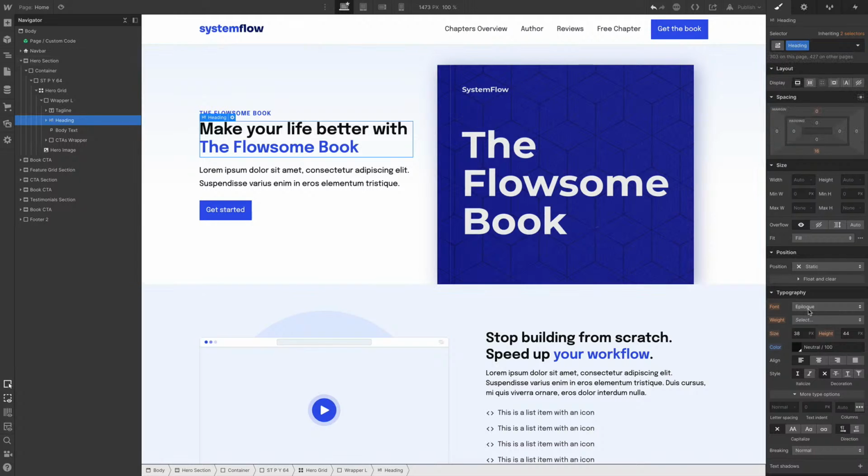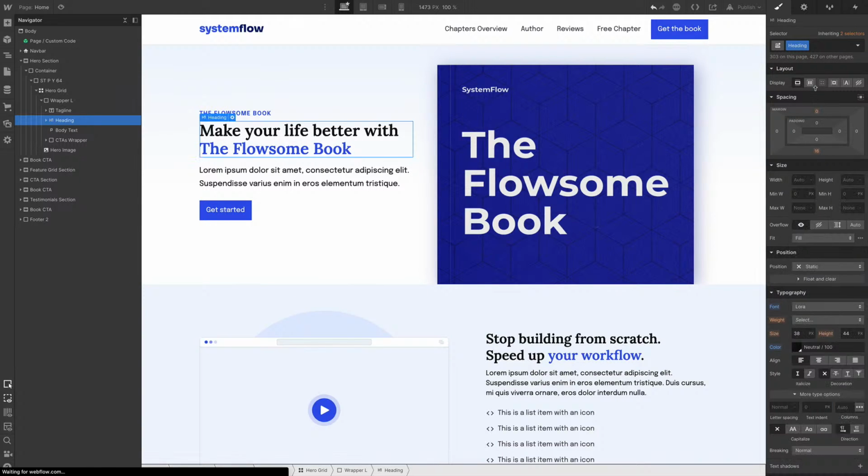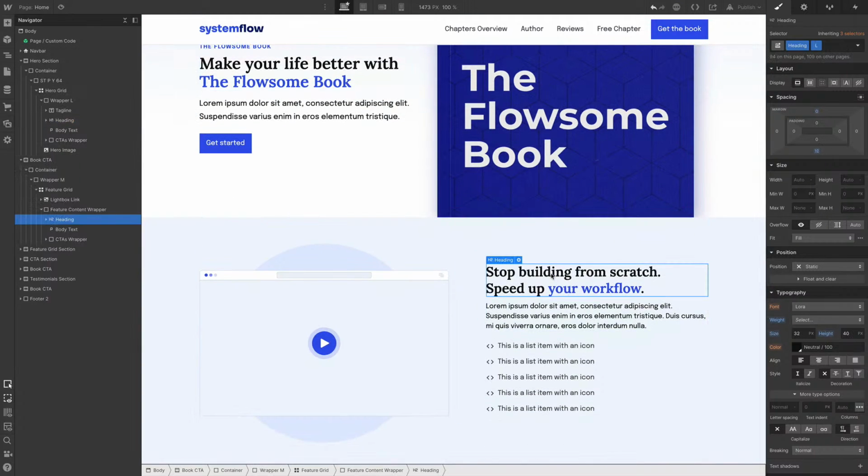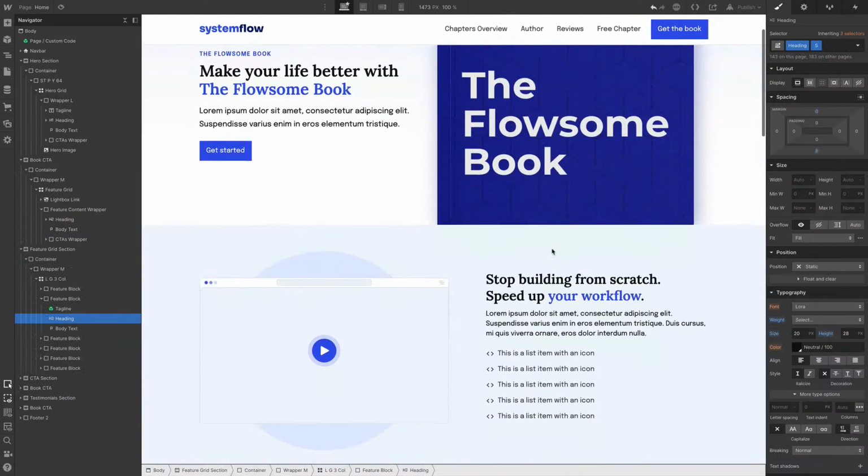So if I want to change the font for all the headings to Lora, I'm going to do it like so. And now I can reapply this XL so that I have sizes inherited from this XL combo class, but all of the headings, these H2 headings and H1 and H3s are now Lora. So this is pretty cool.